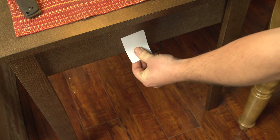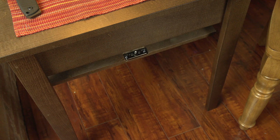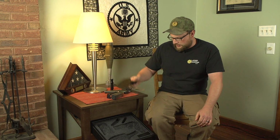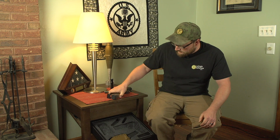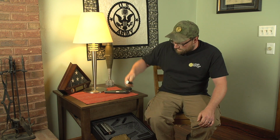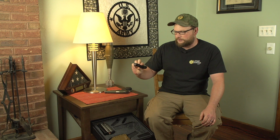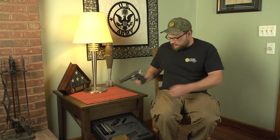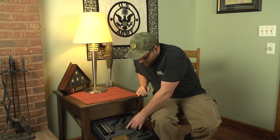Has an RFID chip in it. Take your card, scan it. All right, pops open. Shelf exposes, and guess what? We got a place to stow our knife, our magazines, our flashlight. This is one of the little batons from Olight. That's a Baton 2, 30A. That goes right there. 1911 gets stowed away.